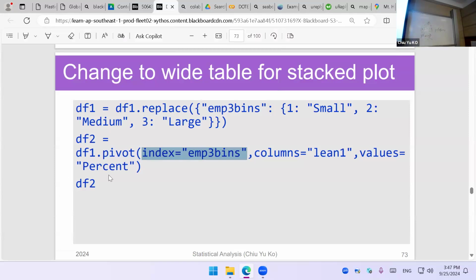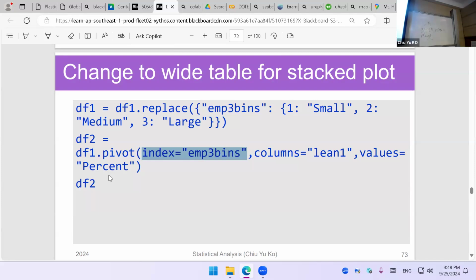So this is the row, this is the column, and this is the value that I put in the cell. Is that clear? The same as the pivot table if you ever do Excel, right? You have to tell me what the rows, what the columns, and what the value is, right? Is that clear here? Index is the row, columns are the column, and the values are the values that you put inside the pivot table.